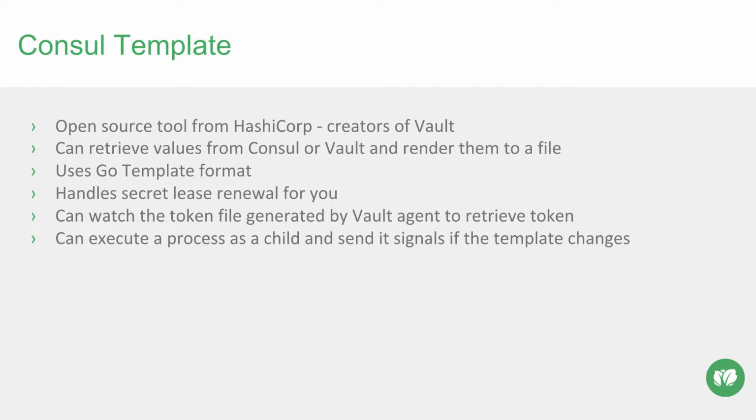Another cool thing you can use, we don't use this right now, but you can use it to execute a child process and send essentially a restart or reload command to it when the template changes. So the normal use case for this would be something like, say, Nginx. I would use Consul Template to render my Nginx config file, put it on disk somewhere, and then start Nginx. And then if the config changed for some reason, it can send the signal SIGHUP to Nginx, which would tell it to reload that configuration from disk, so that it's managing that whole life cycle for you.